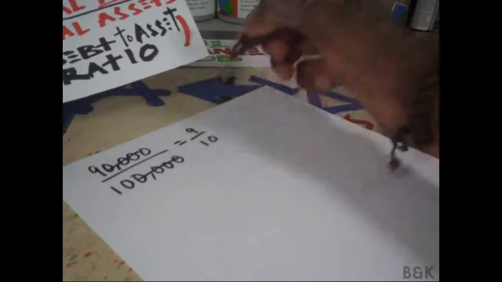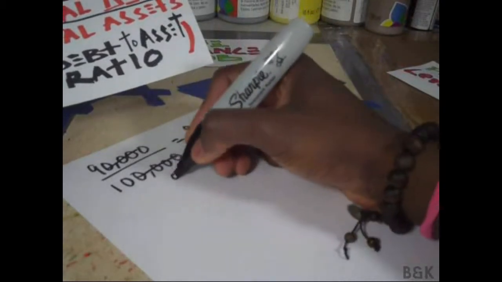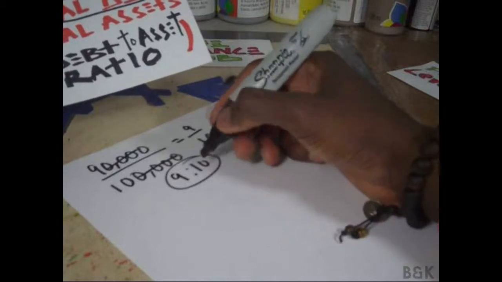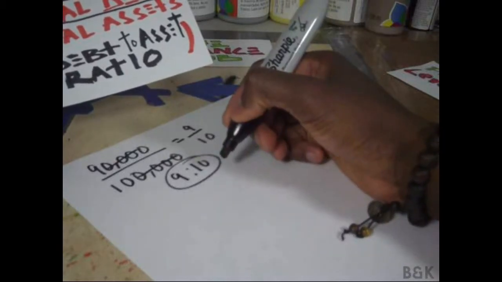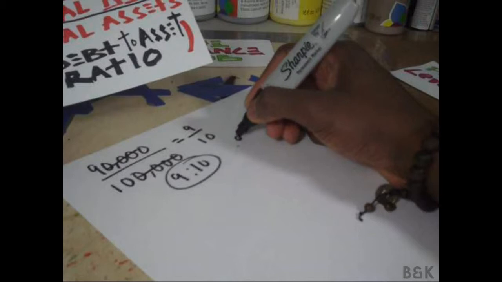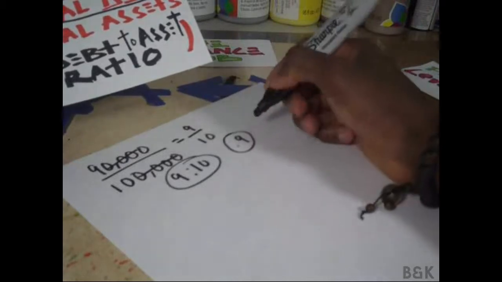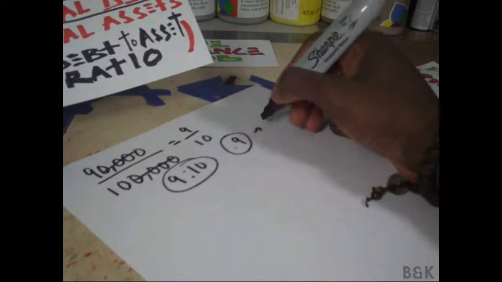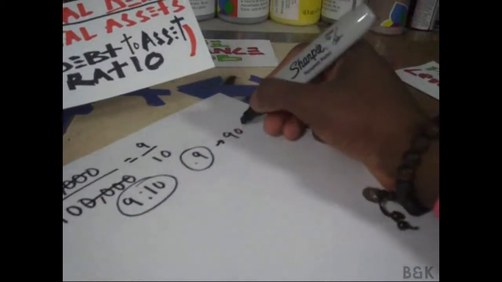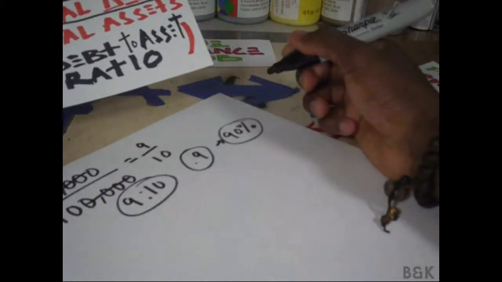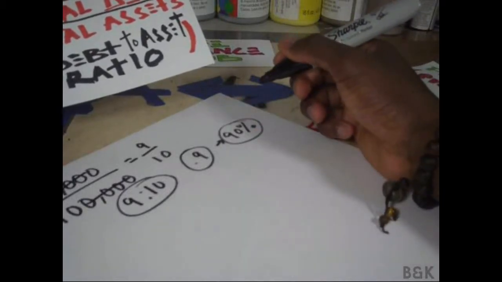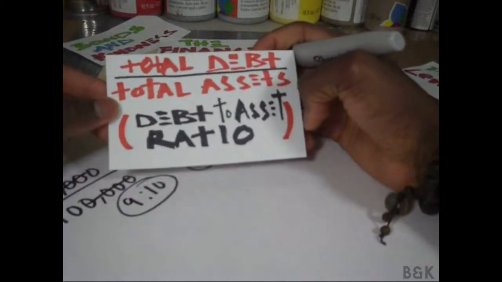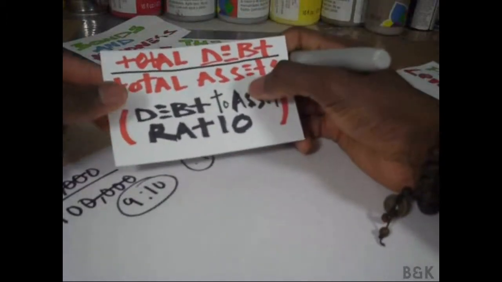What is this ratio telling us? So in ratio form, which is easier for us to have a conversation about, it means for every $10 value we have as a company, we owe $9. In decimal form, the answer is 0.9. So 0.9 of everything we have, well, 90% I should say. We're getting fancy with our numbers. 90% of everything we have is causing us to owe some money. Okay, so just look at the words, and think of how we've been describing the words.